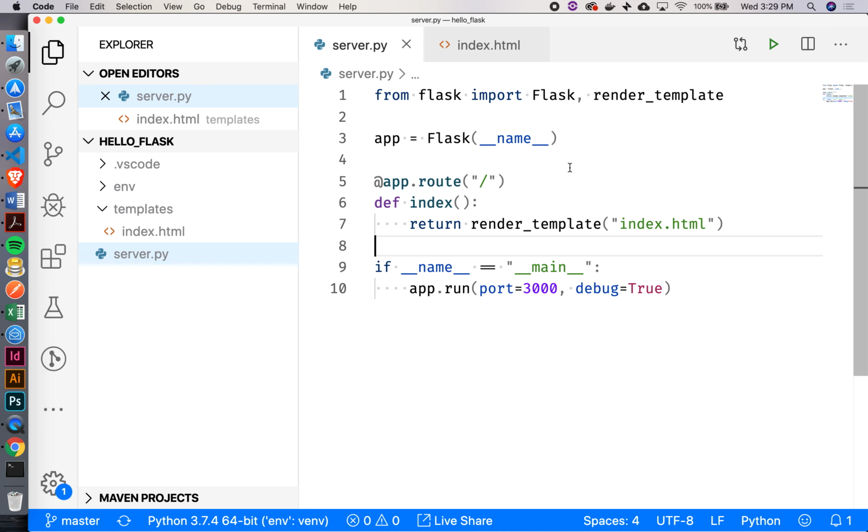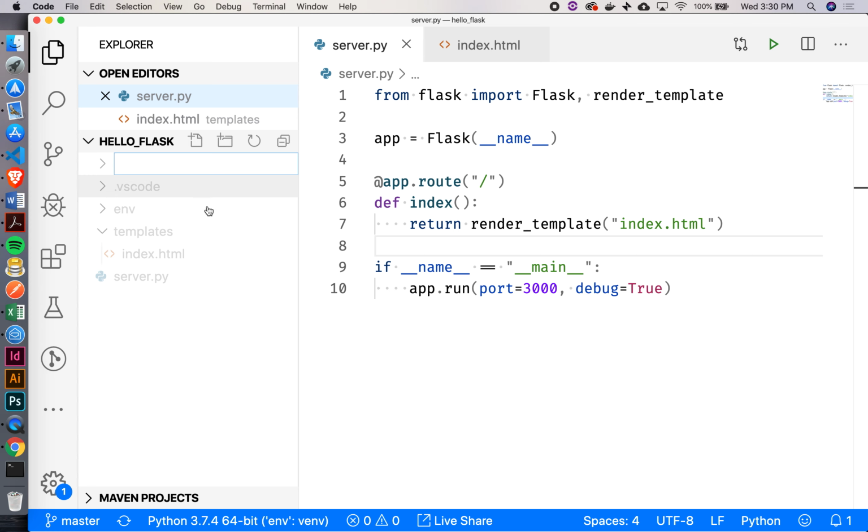Going for CSS, would you also put that in templates too? CSS, yes. Where we're going to do our linking is going to happen inside the index.html file. But just like templates, Flask is going to be looking for our static files inside of a certain directory as well. That would be our static directory. So I can create another folder to house any static files that I may want to use. Like images and things? Sure.